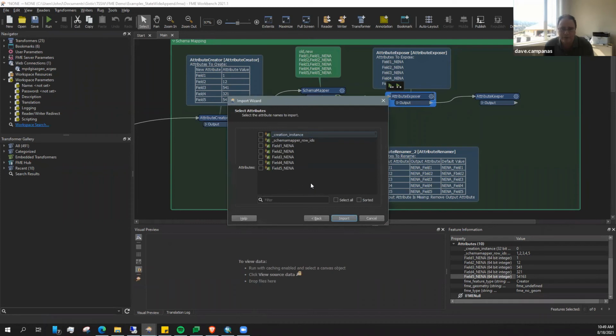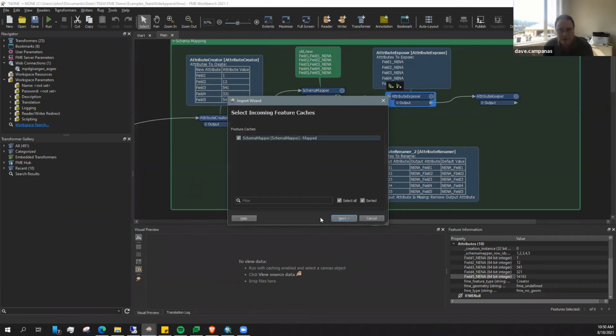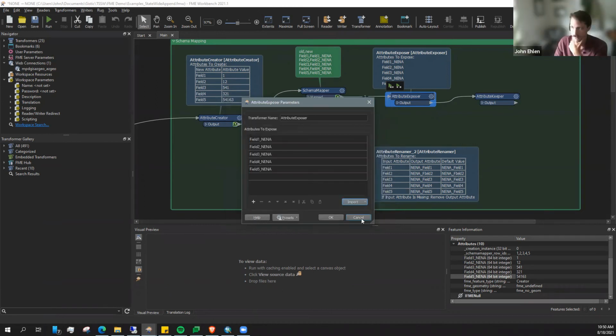Oh, you can import from feature cache. Okay, perfect. So now you can import the attributes from this run, because you know this is what it looks like now. And if you're certain it's going to look like this in the future, you can bring it in. And in these ones where you're mapping from your fields to your fixed fields, you can expose them because you know they're going to be there. That's what you're working on, right? It's when you go back out that you don't necessarily want to expose them, because you're going out right before the writer, and the writer's going to be using a dynamic schema from the reader. So yeah, this gets complex, but it gets complex because the data may change and the schema may change.